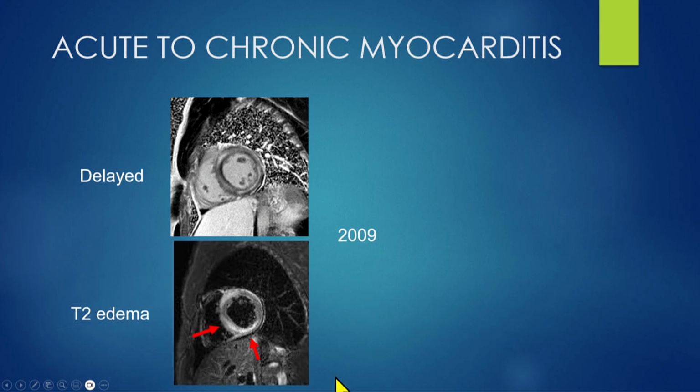And then this is just an example going from acute to chronic, and the fact that over time this rolls out. So this is the delayed enhancement. This is a patient who has fairly diffuse delayed enhancement, uniform. It's not subendocardial. It's not segmental, so it's not ischemic. And then you look, there's actually T2 brightening. This is one of the other sequences, the supplemental sequences. So this is active edema in 2009.